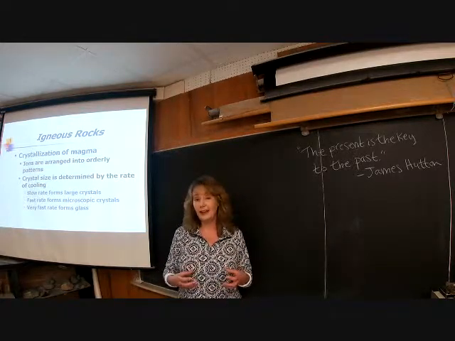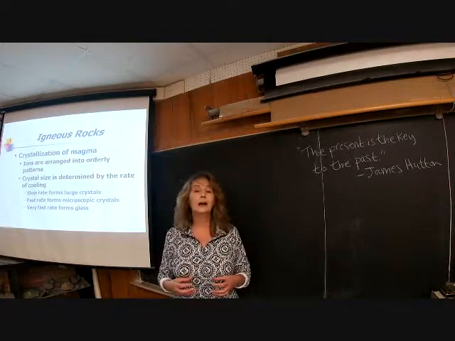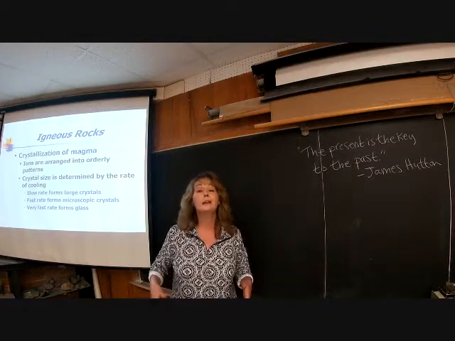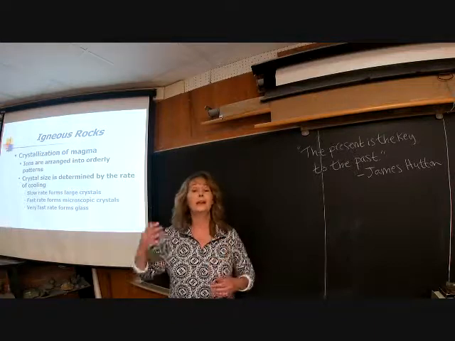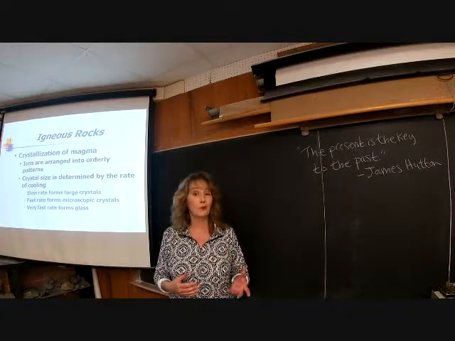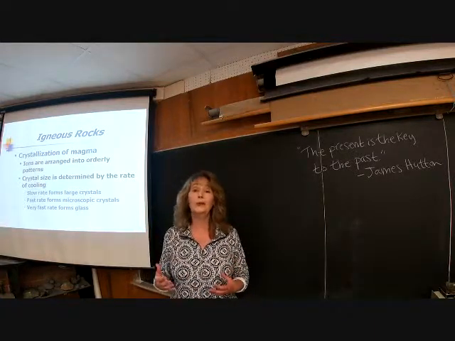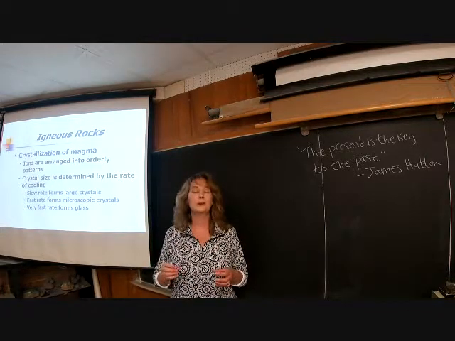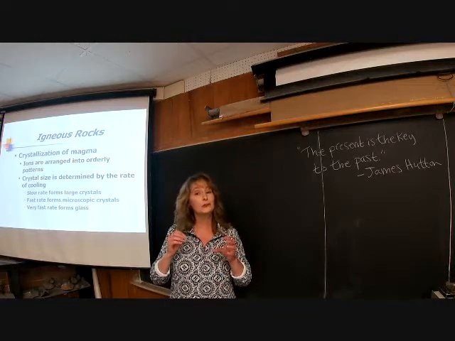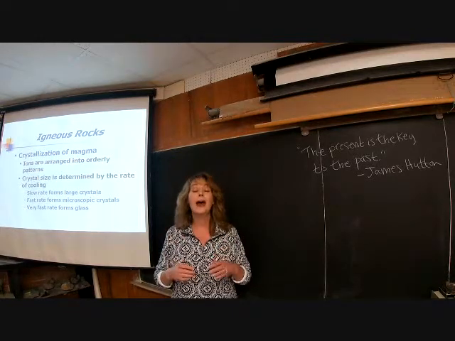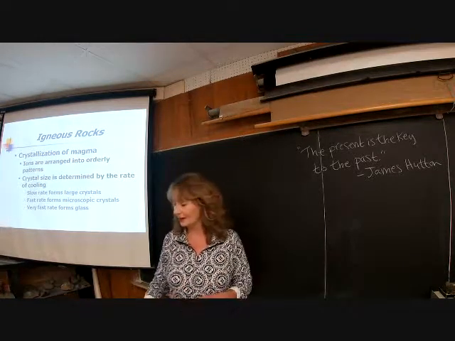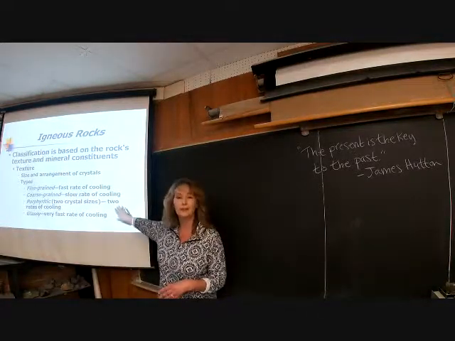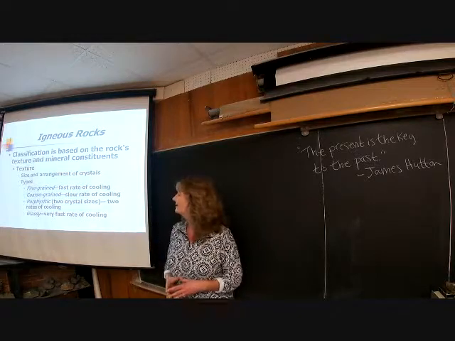It may have begun its cooling beneath the Earth's surface, so you got some larger crystals, and then maybe it got erupted, volcanically erupted to the surface more rapidly, and it began cooling at a much faster rate, so it finished its cooling at a much faster rate. So you get a combination of large crystals and small crystals, and that's known as porphyritic. So there are a few in here, and they do mention the porphyritic in there.